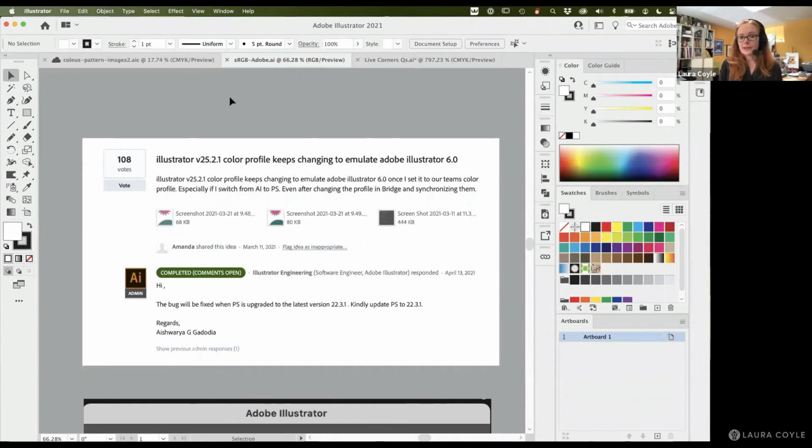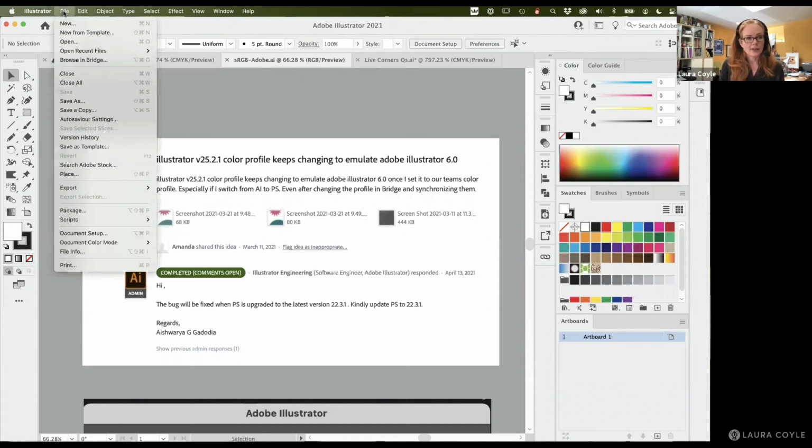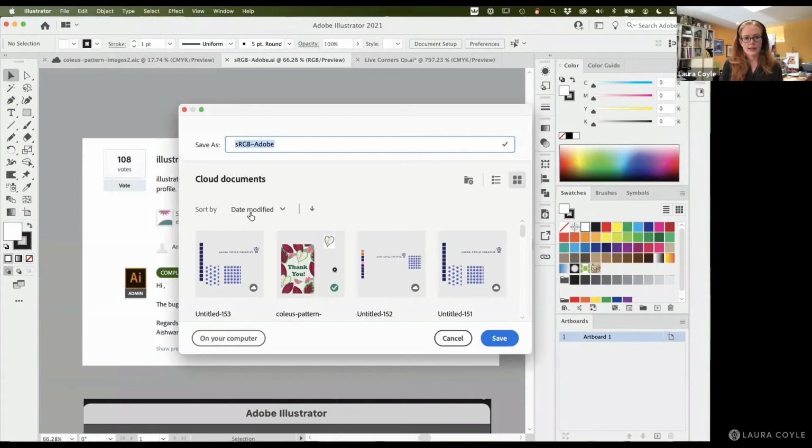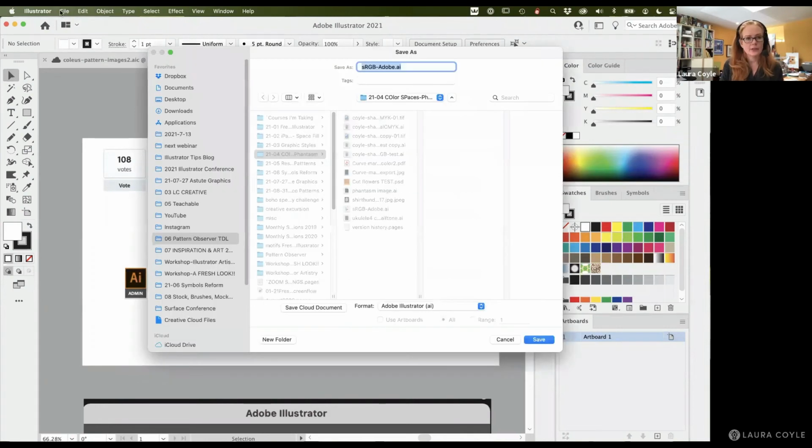Generally, I think by default, you're going to be saving your files in Illustrator as .ai files and putting them in a folder on your system. But if you wanted to save this as a cloud document, you could save it by going File, Save As. And right here, I just saved a cloud document, so that's why I'm seeing this particular dialog box. Let me click this and do this again. So this is the typical Save As dialog box that you see when you're saving something on your system.